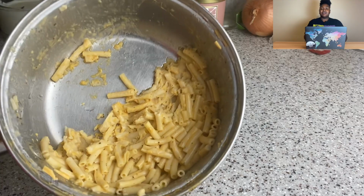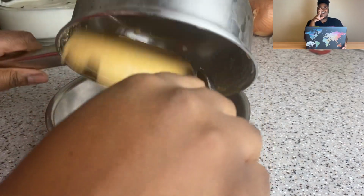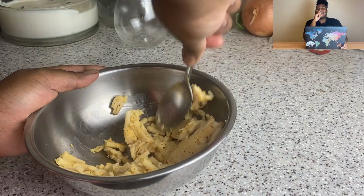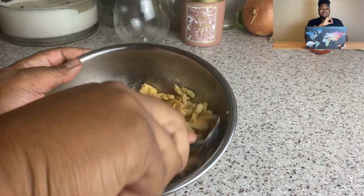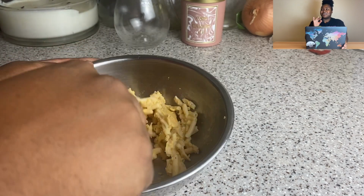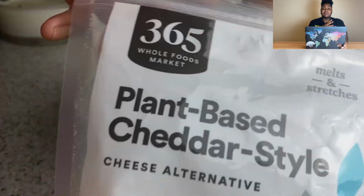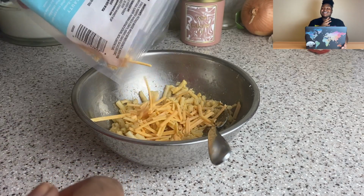Okay, let's get started. What was also very convenient about this recipe is that I already had all of the ingredients, so much to the point that I already had some of the ingredients made. Now, I've wanted to make mac and cheese balls. This was inspired by Insecure, but I've been wanting to make this for so long. I think about making this every time I have leftover mac and cheese. And luckily today I had leftover mac and cheese.